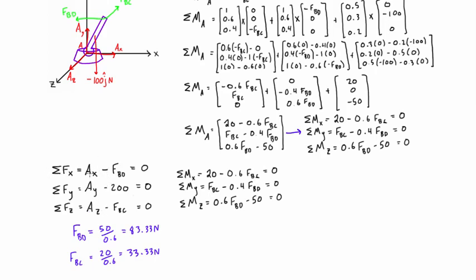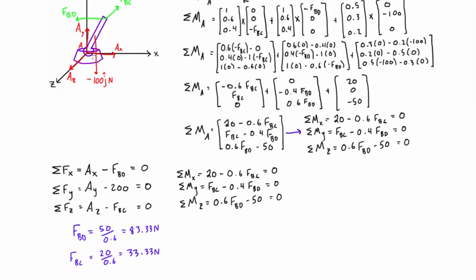So for sum of forces in the x direction, AX minus FBD equals 0. Well, FBD is 83.3, so bring that over. So AX is also equal to 83.3. These are both positive values, and what that means is they are going the direction that we assumed on our free body diagram. In this case, we assumed that because of tension, the force would be directed in the negative x direction, and the way that convention works is we assume that direction, and when we get a positive number, that means the force is indeed directed in that direction, acting on the rod.